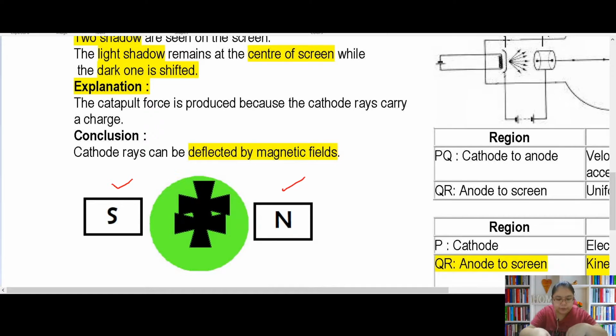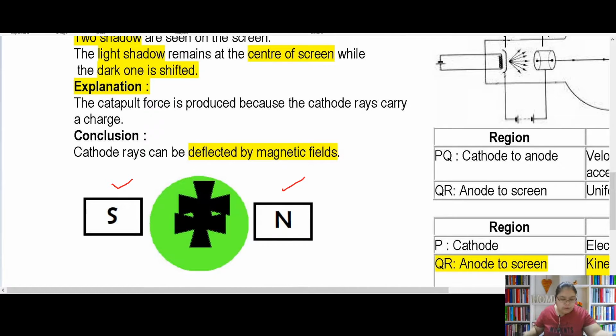Follow your notes. I find the poles are different. They put the north pole on the left and the south pole on the right, is it? Better you go and shift. I don't know whether it is correct or not, so I'm using the old one. So you refer to the diagram I show you. This one should be correct.